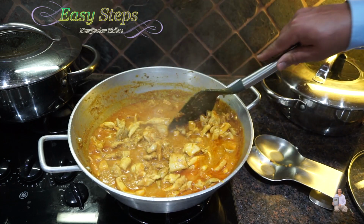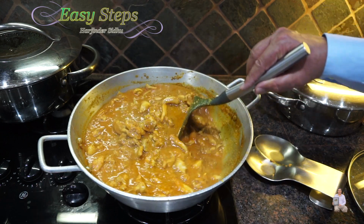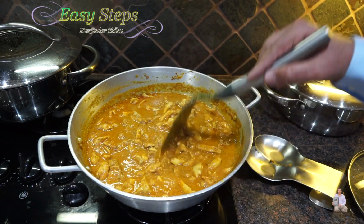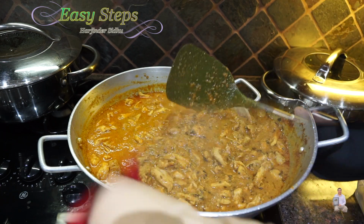The chicken is fully cooked, nicely cooked. I'm going to bring the gas to high and we're going to cook it for an additional 5 minutes, so the gravy gets thickened. Then we'll bring in the bell pepper, capsicum.